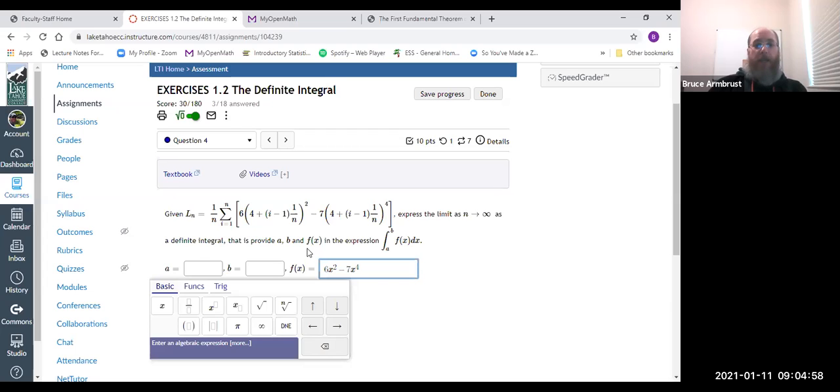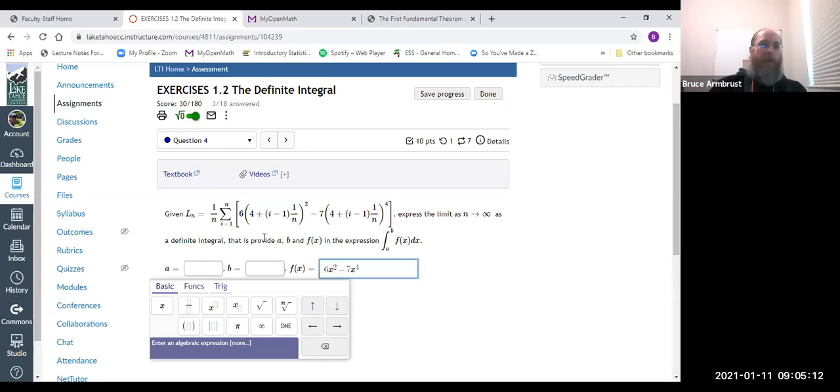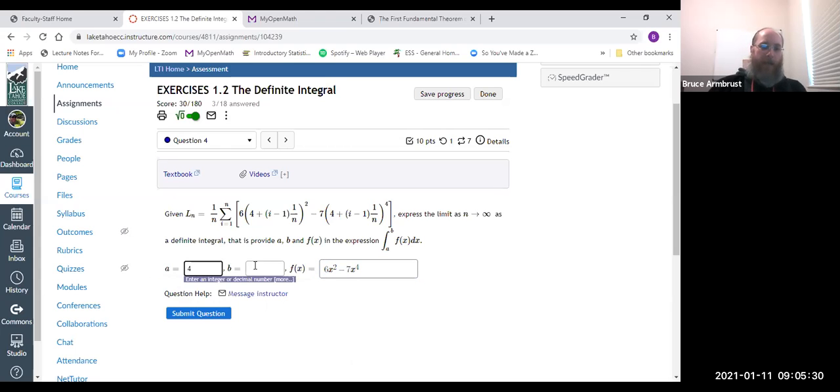All right, so can anybody tell me the starting point? Where does this start? At 4. All right, awesome. Yeah, thank you, Diego, Fenrui, and I think that was Susanna I just heard. But yep, it's definitely 4. If you plug in i equals 1, this goes to 0, and we're left with 4. We're plugging in 4. So we're starting at 4. And where are we ending? Good, Aries. We're ending at 5 because it's 1 over n.